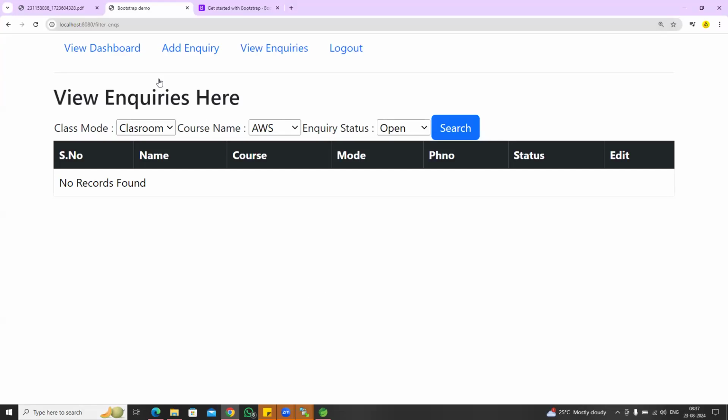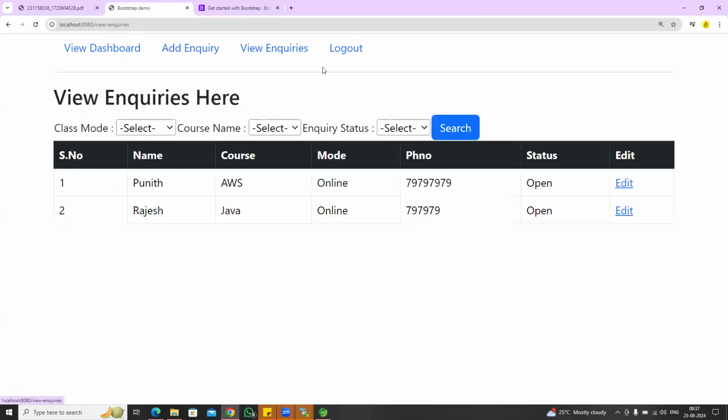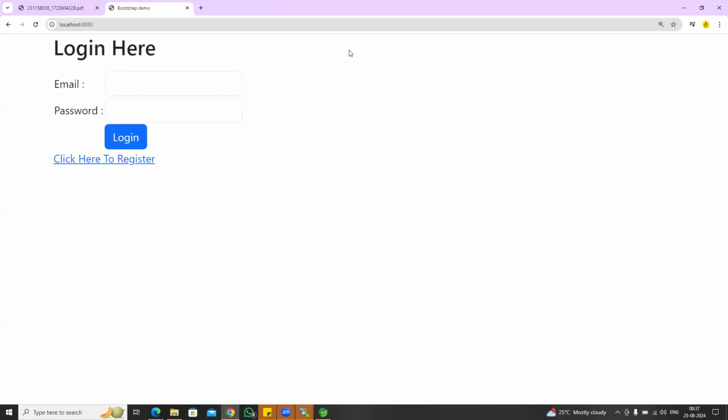So this will work for all the users available in our application, all the counselors available in the application. In Ashok IT also we have the same kind of functionality for our counselors. Whenever you make an inquiry, they will note down your data here, and they will follow up, and they will send you a message on WhatsApp, and they will change your inquiry status also. So this kind of project is there in Ashok IT. Once the work is completed, log out.